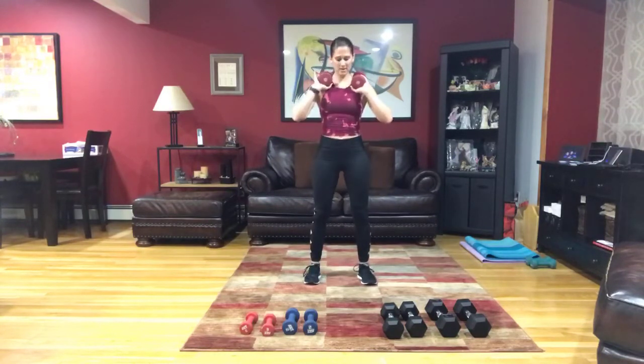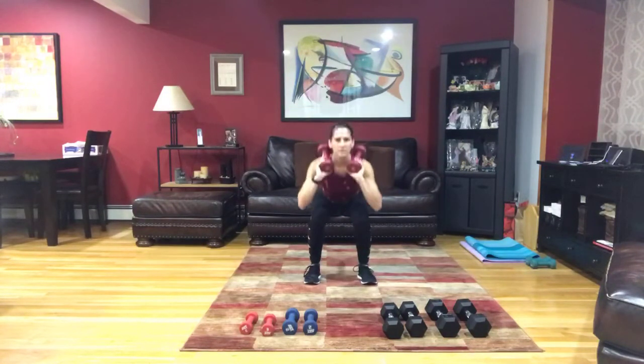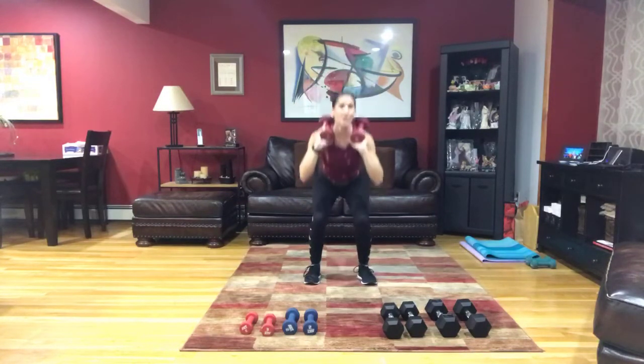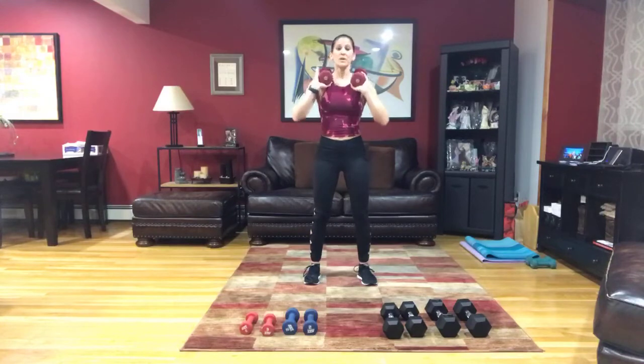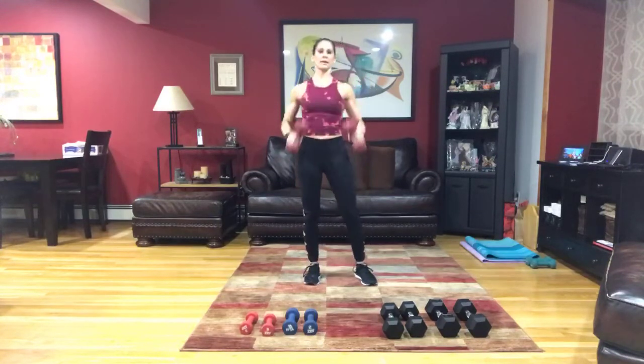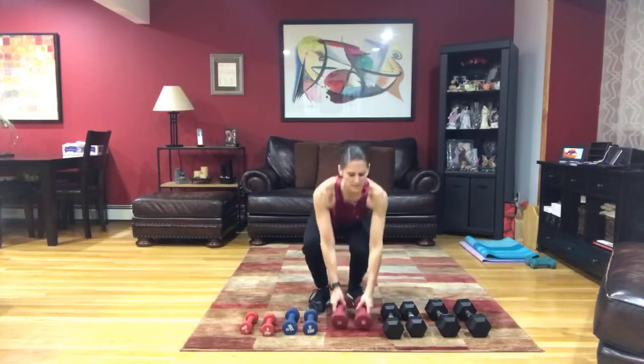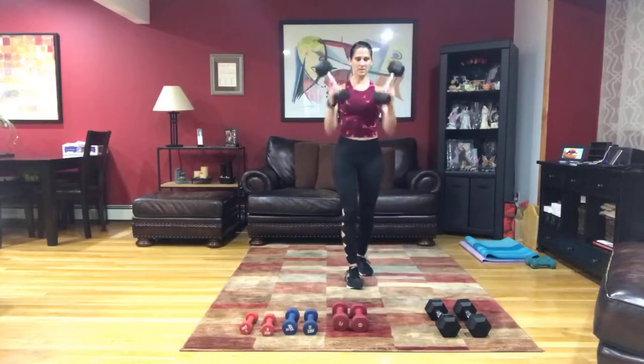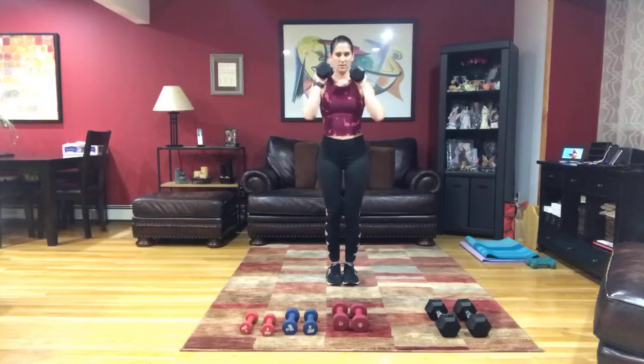15 seconds. And then if you're going heavier, you can change out those weights. So if you're only using one weight, you can change out to heavier. If you're using one weight and you want to grab a second weight to make it heavier, you can do that. All right, I'm going to go heavier, so I'm going to place those 8s down, and I'm going to grab those 10s. Feet together. And go.